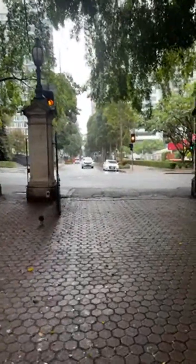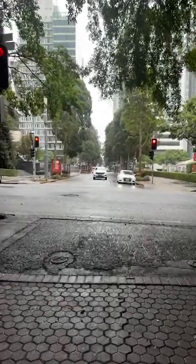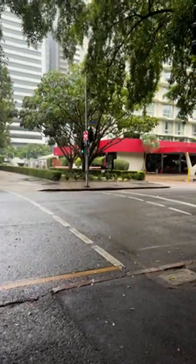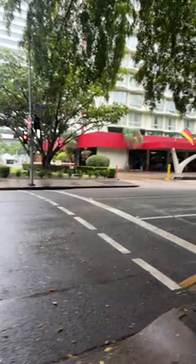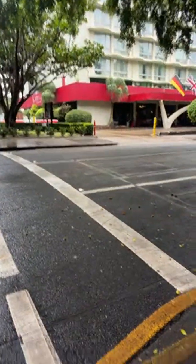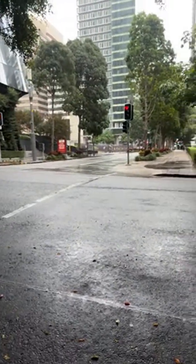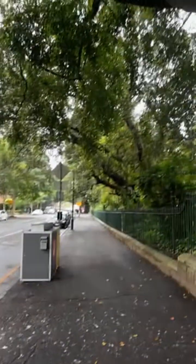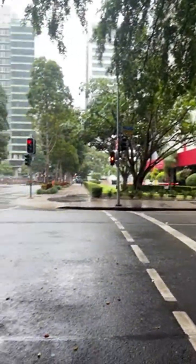So we're just looking out the main gates of the gardens onto Albert Street, I'm pretty sure it is. Just checking, yes it is Albert Street. And we're going to walk up Albert Street all the way up to Queen Street. I may quickly show you the City Hall as well. And then we're going to cross the bridge to South Bank. Hopefully my phone stays alive long enough, because the battery is starting to get low already. While we're waiting for the lights, I just love these massive trees we have along this walkway. It's so lovely. I hope they never chop them down, because they're so pretty.